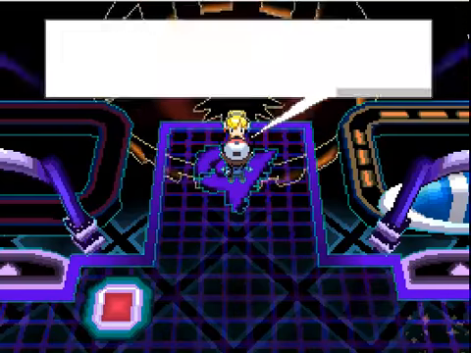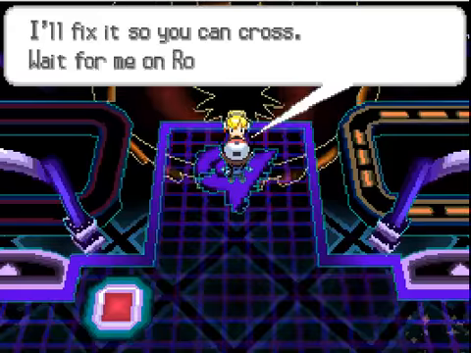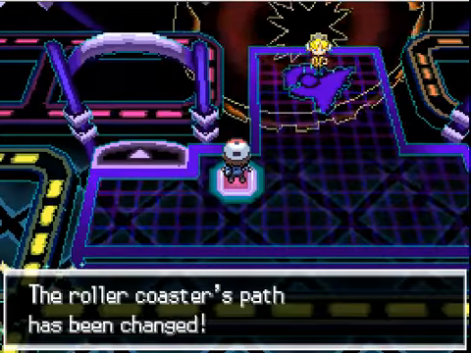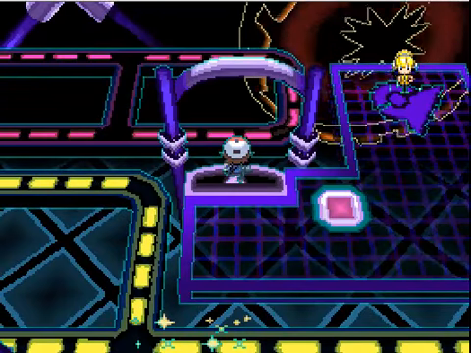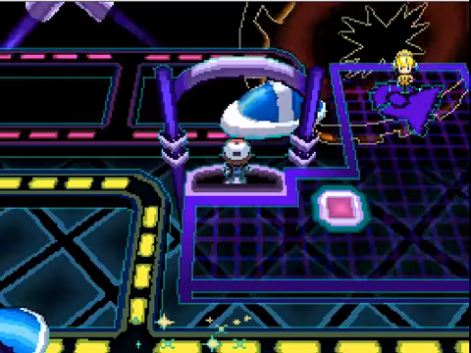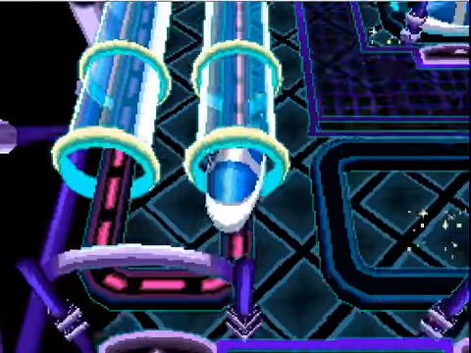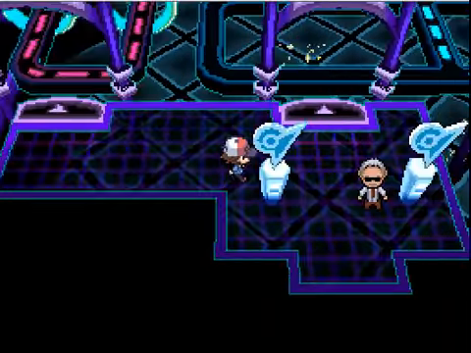We are gonna get Wild Charge here. Not sure if I'm going to teach that to anybody, because that does do recoil, and you know, Nuzlocke and recoil don't mix very well. So I'm going to get in this little cart here, and we're going to go back over to the front. And we're going to get out of here.